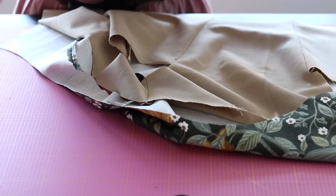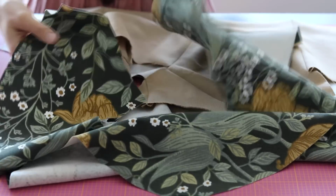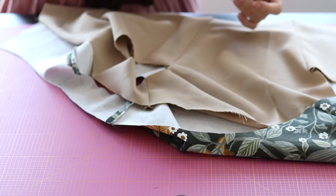I have my peplum done as well as the peplum lining, so I'm just gonna attach those together as well and then start attaching the peplum to the top.